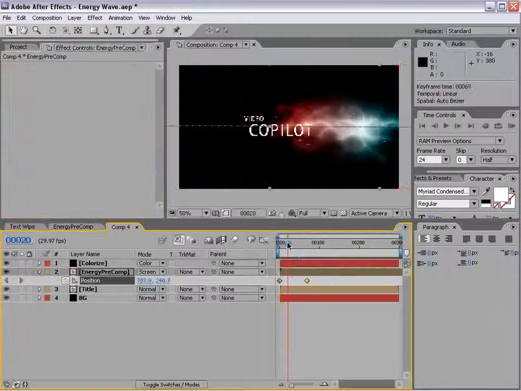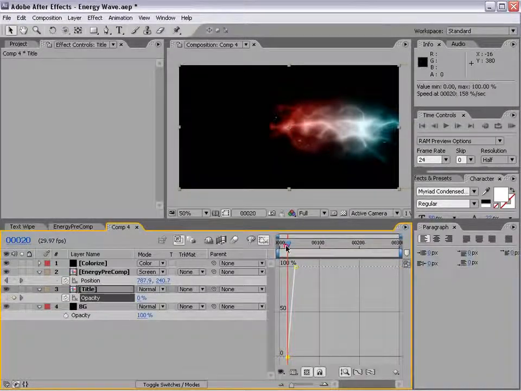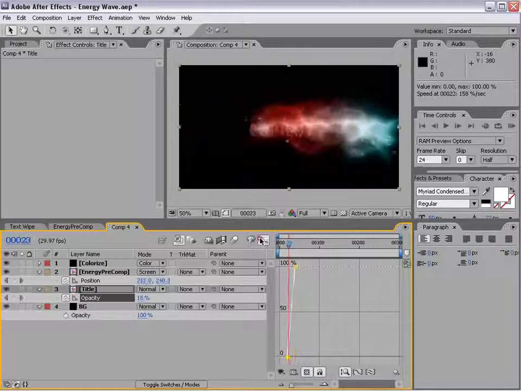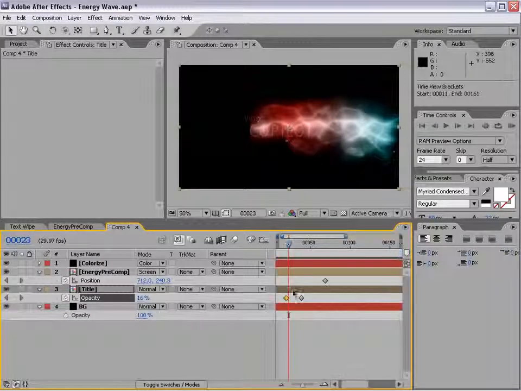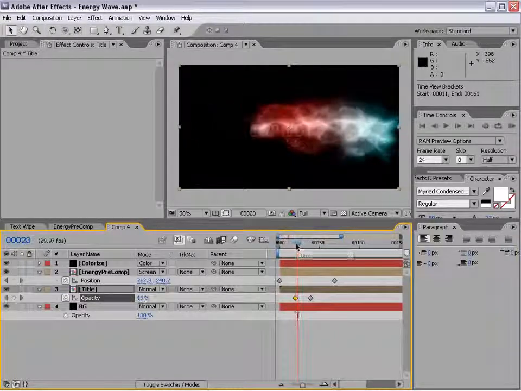Easy enough. So what we're going to simply do is fade our title on. So we'll set a keyframe for the opacity. By the way, hit T, brings that up. And we'll set it from 0 to 100. So it sort of just fades on during this transition. Now, kind of slow down here as we get into some of the more tricky parts.